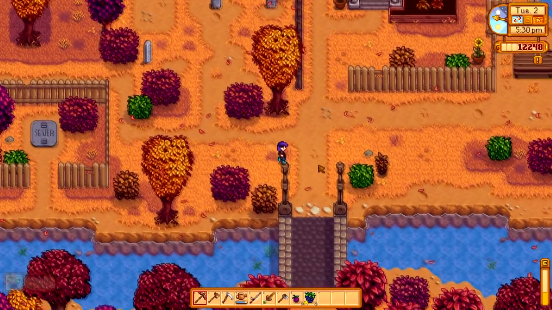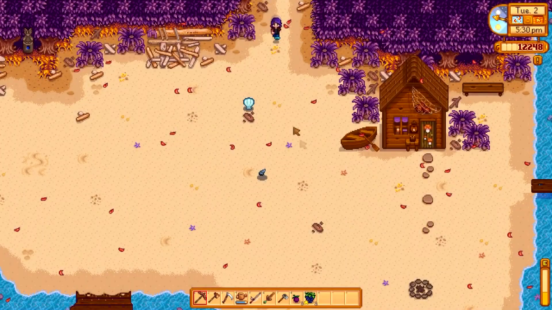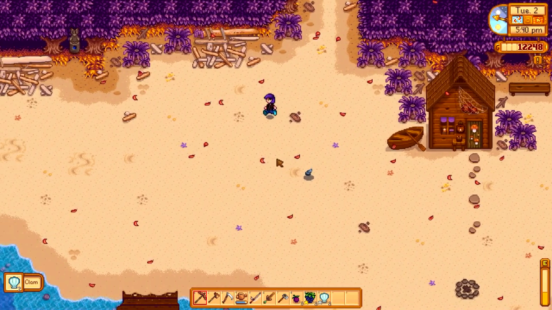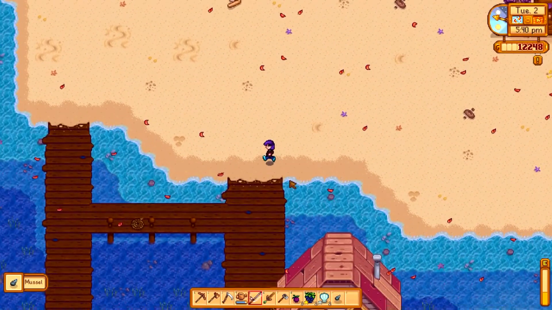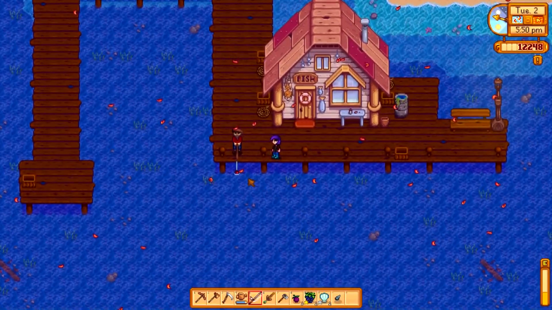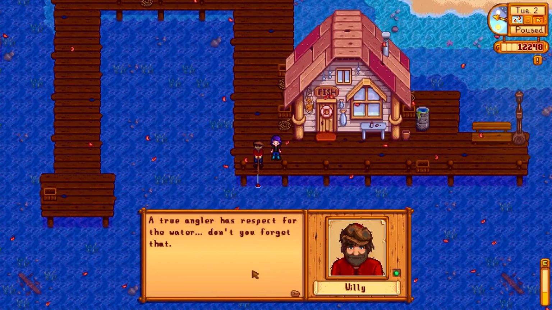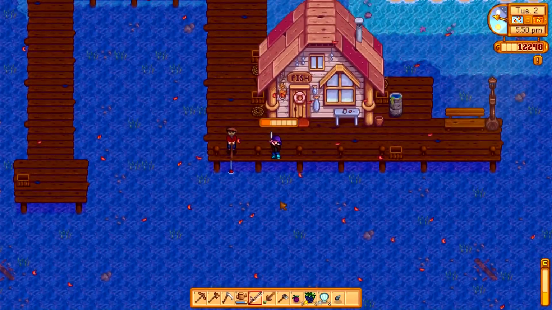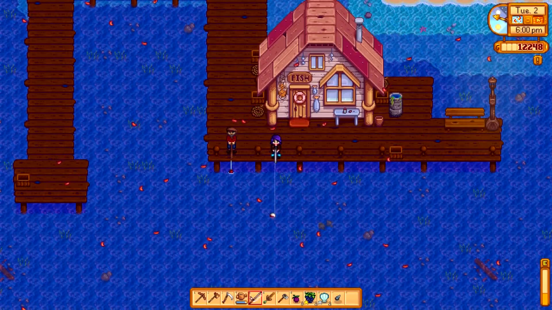So I got two things for the foraging bundle. Oh, geez, there's all kinds of stuff here, too. Perfect. Alright, let's go see if we can catch a sardine for Sam. Hey, Willie. How's it going? A true angler has respect for the water. Don't you forget that. Sure. Wise words.